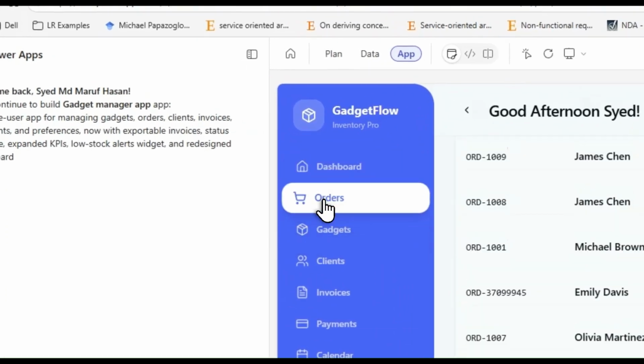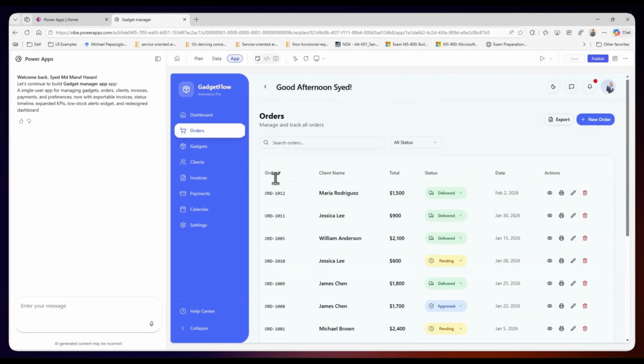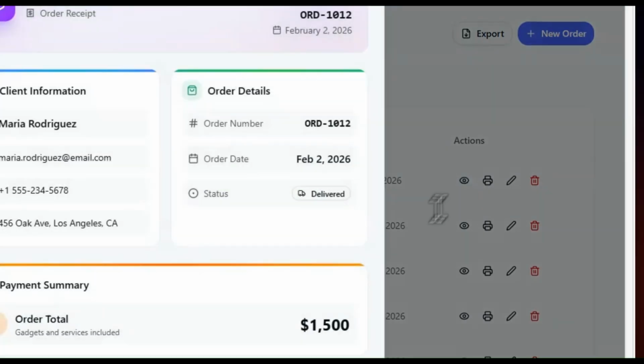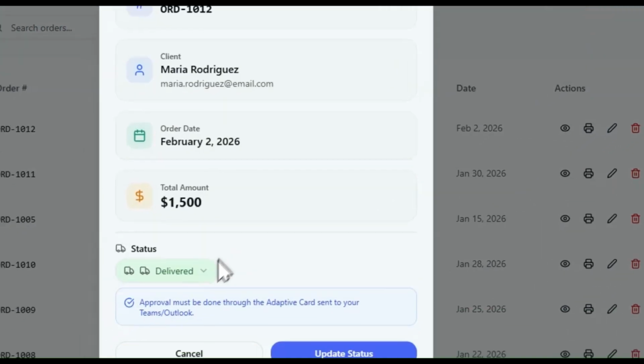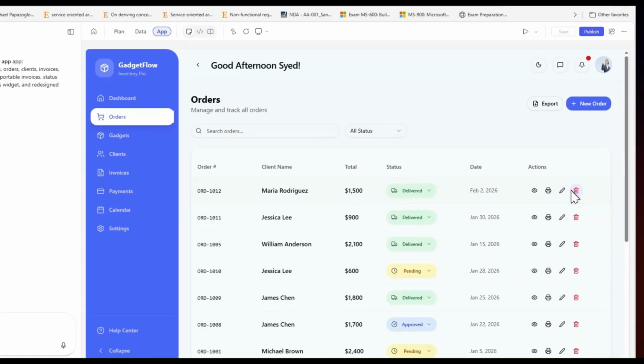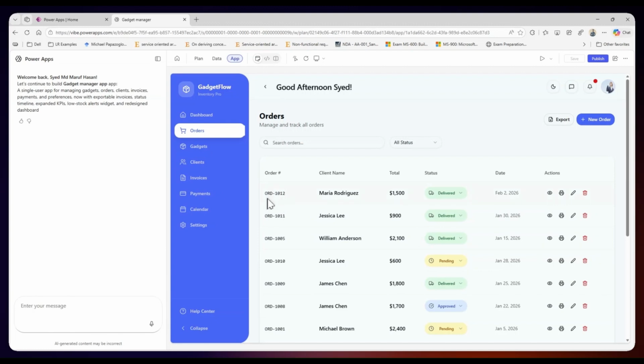And from here, I can see all the orders like order number, client name, total, status, date, and I have actions on the grid like view, print, edit, then delete. I also have a pop-up message: when I put my cursor on the order date or order ID, it will show short information about the order.